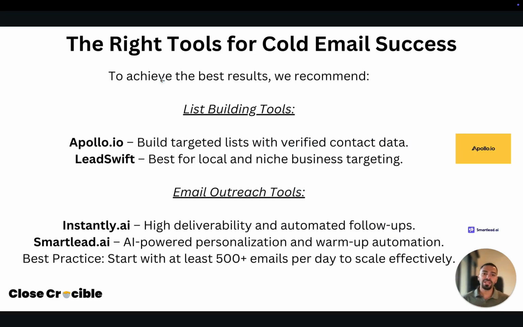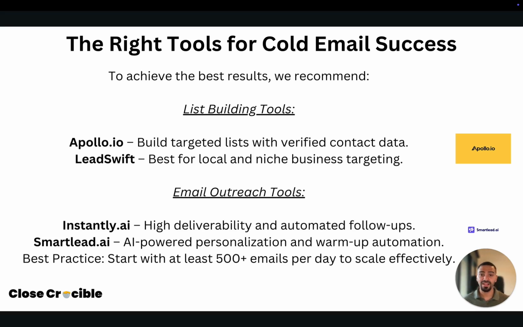So here are the right tools for cold email success. List building tools: how do we build lists? We're using tools like apollo.io, which build very targeted lists. We can pull very specific lists of our ideal customer profile, so CEOs, and we can target by business size. Say I only want businesses that are 100 plus employees, I can do that. And for local service businesses, say you're looking to get more clients for a manufacturing company, you can do that. Or say you're looking to get more construction worker clients that are looking for more customers, you can do that as well.